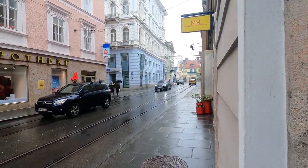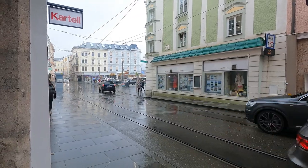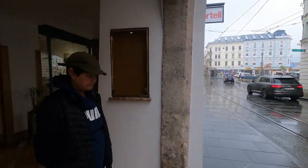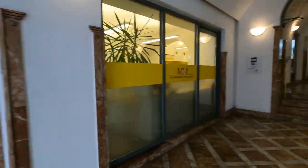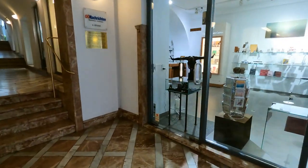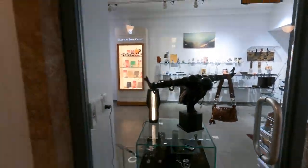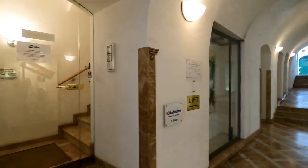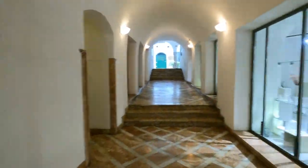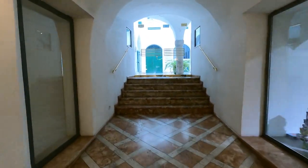This is the street view nearby our place. Very narrow. The interesting thing, this house is all kind of small shops and restaurants inside. And we were thinking this is a mall, so we wanted to look around. So we walked around back and forth. I found some interesting thing, which I'm going to show you, if I can.